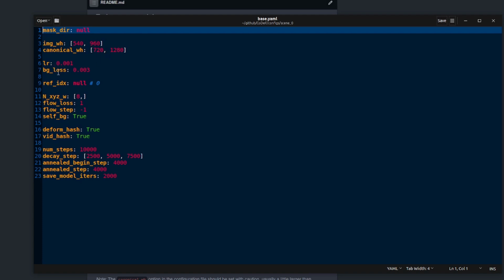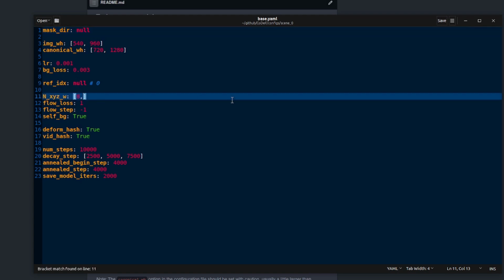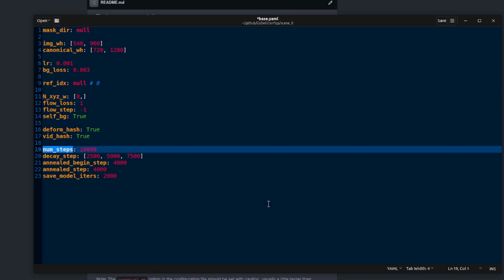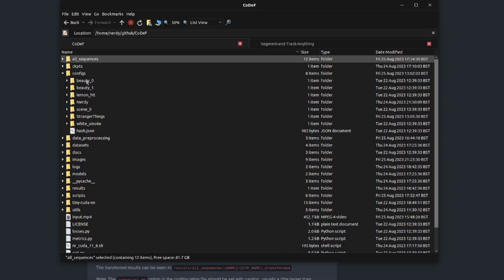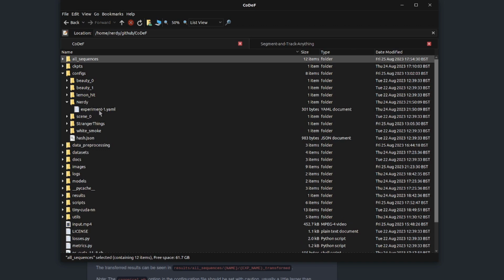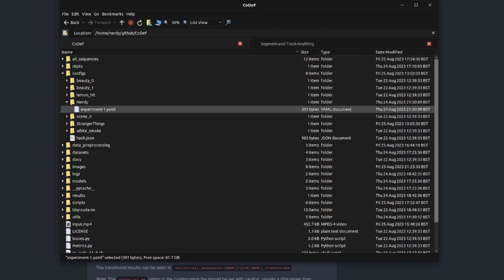You've got learning rate and BG loss, other things like this sometimes changes between the config files. Occasionally there's an 8 in there as well, which you seem to need if you're using both masks and optical flow. As for what all those other settings are, I'm not sure how to change those. Number of steps is something that will happen later. So when you're training, it will always go to 10,000, regardless of what it says on the screen for the total number of epochs. Okay, so copy whichever one of those configs you want to. I copied lemon hit and edited it. And I also called it experiment 1 rather than base, just so that I know exactly what I'm changing.